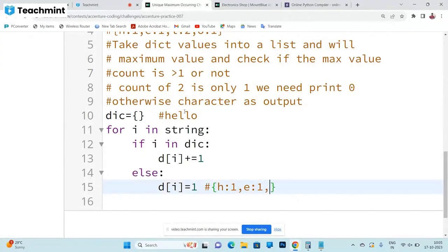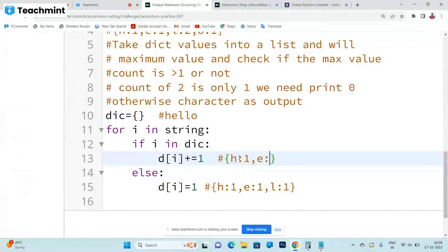Then it will count for L. There is no previously L. It will create value pair as L1. Again L. There is L value, L key in the dictionary. So we need to increment this one. Then how will it be created? Like this. This line will be executed.